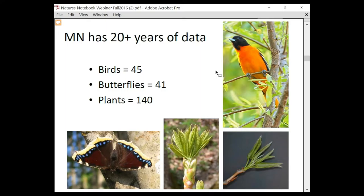One of the things that has gone on the last year or so is I work with faculty at the university here in forestry named Rebecca Montgomery, and we're collecting data across the state from anyone who knows anything about phenology, who's recorded phenological data in the last 20 plus years. Some of this is from, you know, your uncle or your grandfather, a farmer who might be recording when the birds come, or when he can get out in the field, or maybe ice out on the lake so that you can go fishing. As of now, we have over 45 studies with birds. We have 41 on butterflies, which is a big hit in this state. And then over 140 observers on plants that have collected data for over 20 years.